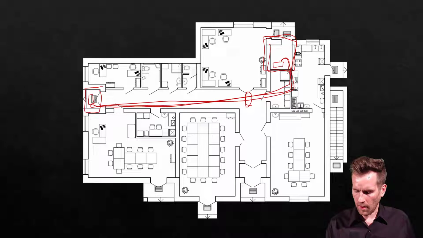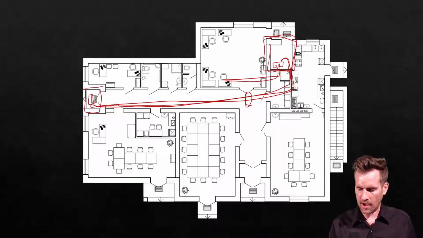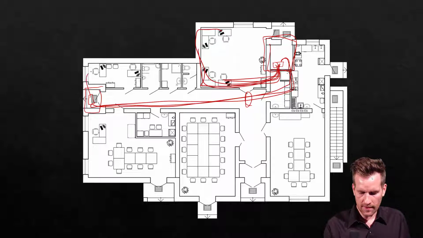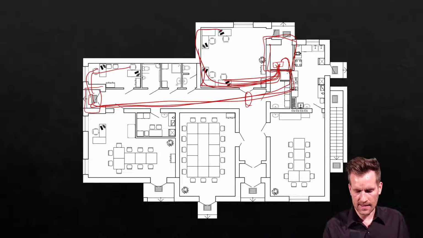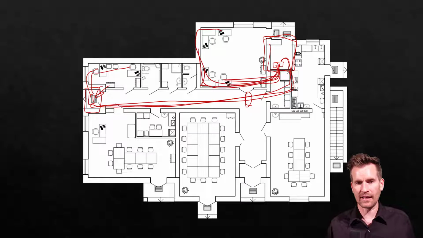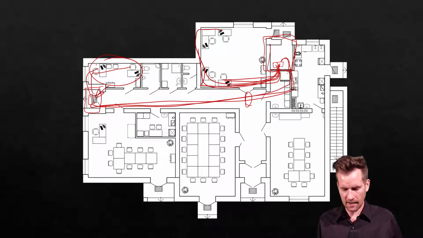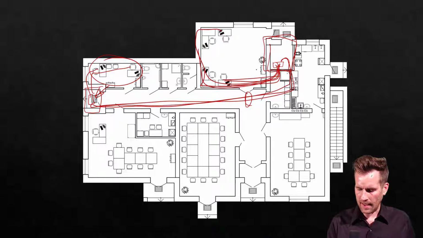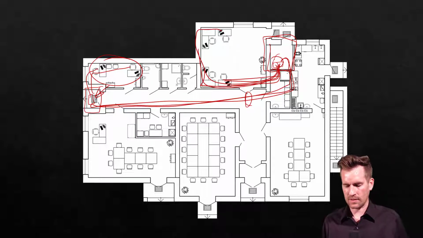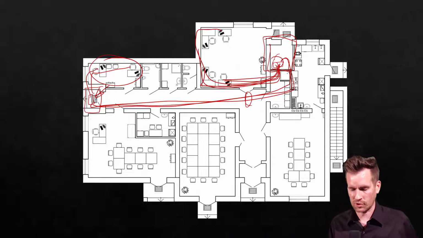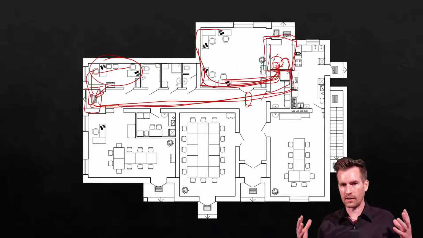And then for all the ones close to this network room, we'd run cables out to the different drops that we have. And for the ones that are closer to this one, then we run connections out. And we would have a patch panel and a switch in there that would service all the ones that are closer to there. And then we would have a patch panel and switches that would service all the ones that are closer to that. So that's what you would do with a bigger office.